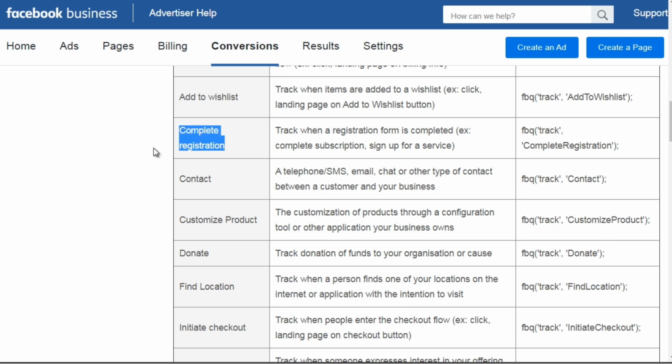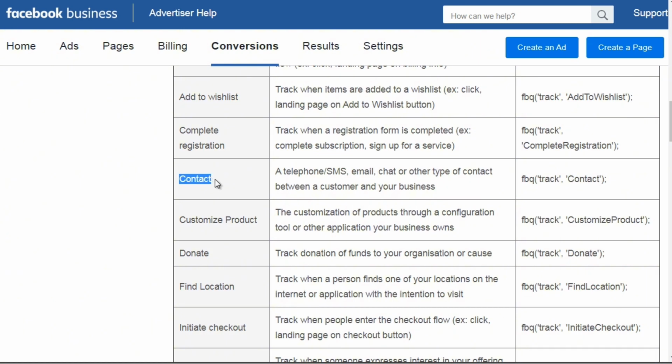This is great for if somebody is trying to fill out a form and you're trying to get them to fill that form out, and you want to track, did they fill that form or not? If they didn't, then this code would not be triggered. If they did, then of course they would land on the page after they fill out the form, and you would put that code on that page.